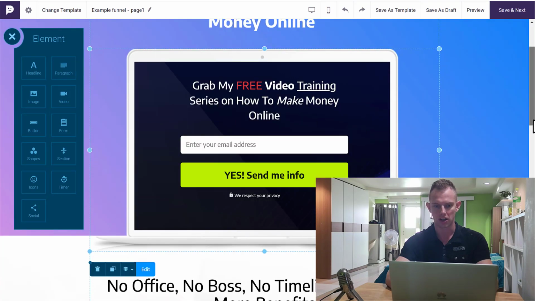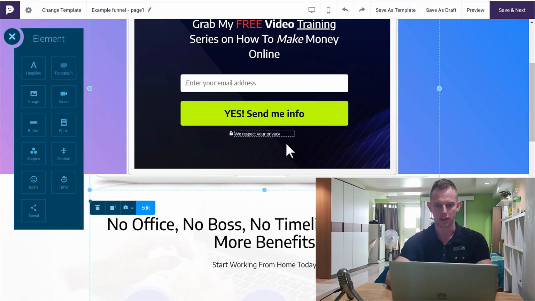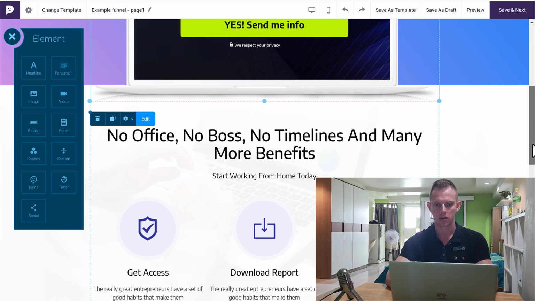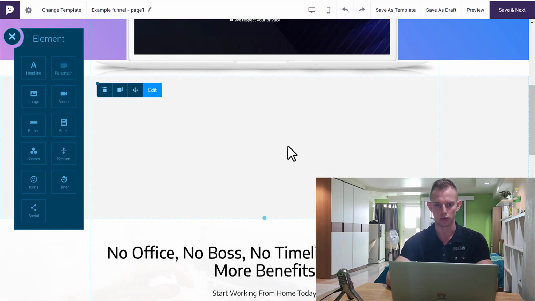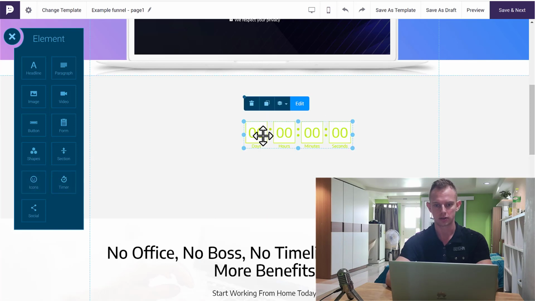So if you wanted, say, a timer underneath this PC, then all I would have to do is add a section just to make room for some more stuff, right? And I want a timer right here.